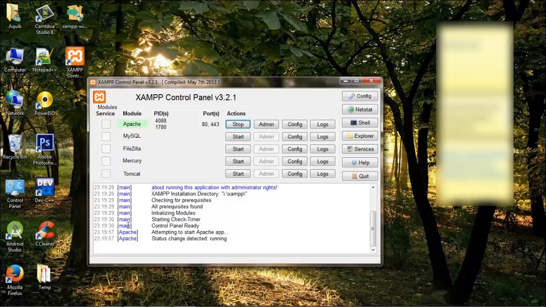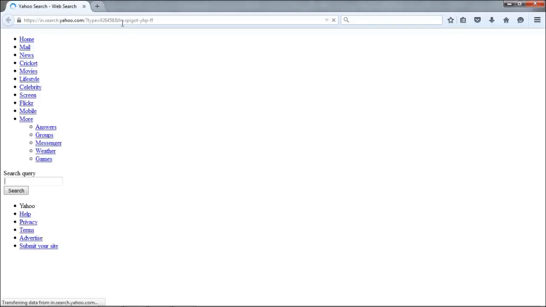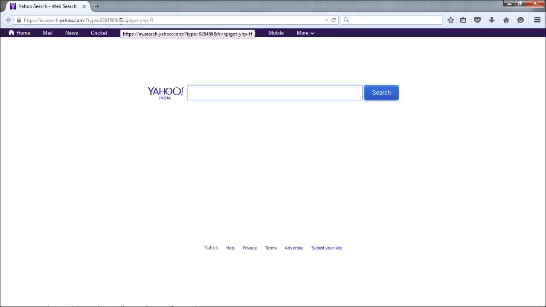Now I am using Firefox because I like Firefox. You might be using Google Chrome, but I would recommend not using anything else other than this. If you are on Mac, then Safari is more than enough, but don't use anything other than these three browsers, because they are the best and they'll give you the best PHP experience. Other browsers might have some problems, right? So what you need to do now is, in the address bar, go ahead and write localhost and press enter.